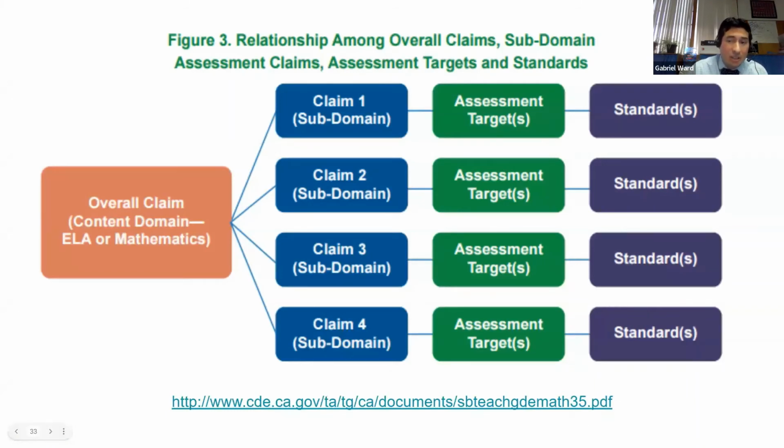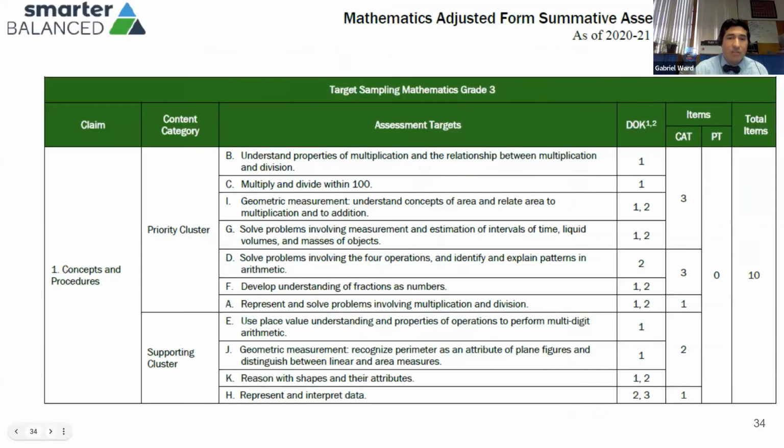Now, when we talk about targets, that's the closest, as I said, to standards, and standards are based on that. When you think about understanding the targets, I will admit I was very confused. I said, well, why does SBAC use these targets? Some of us are barely feeling comfortable understanding the standards for our particular grade level, and now you lump in this other thing with regards to targets. And so I want to make sure we understand those targets, which you can see right there. Those really are the headings or headers for your standards.